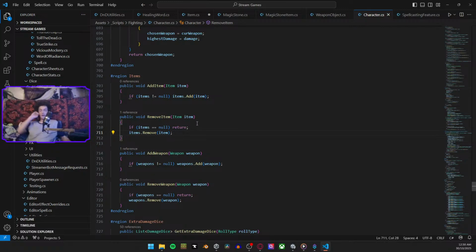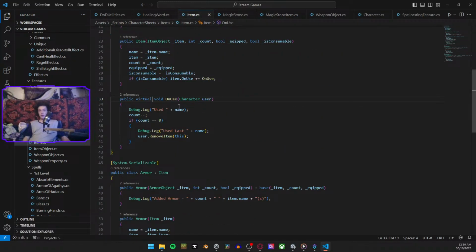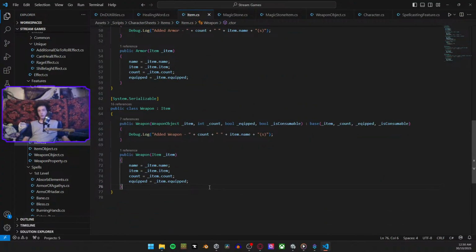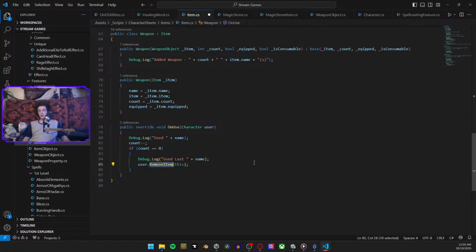Alright, so we got add and remove item now. Then in item, this works there. Then in weapon, we're going to override it, and you're going to remove weapon instead.